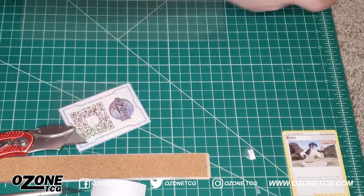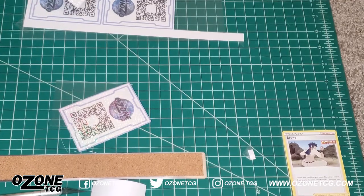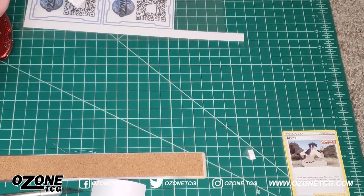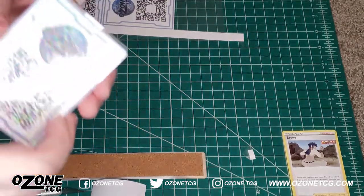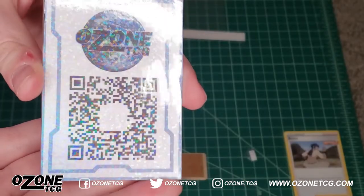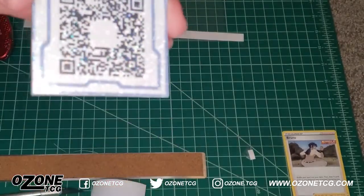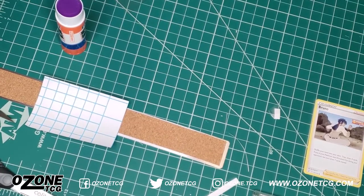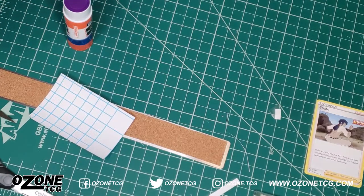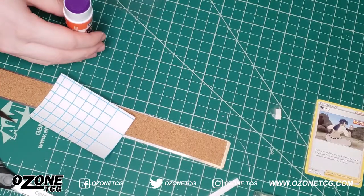I elect to use glue for this. You don't have to use any kind of glue or anything. With actual either paper or maybe heavier plastic that I engrave, anything like that, I will probably use something like super glue or wood glue. You don't really need to use a lot of it because a little bit goes a long way, but you can use a basic Elmer's glue, glue stick, anything like that. That's what I use later on to actually put everything together. And again, a little bit goes a long way. But something like super glue, you may only need a dab of it. You don't really need any more than that. Otherwise, it'll just be too much. It'll be a little bit too messy. You'll have to clean the rest of it off.